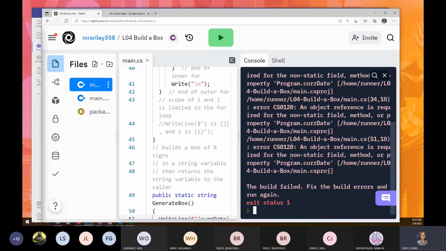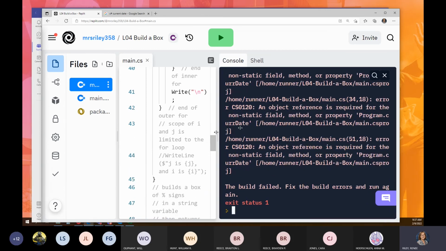Oh, so this error that we're getting repeatedly on our current date thing is really kind of hard to follow. Tell me what you gather from that. Doesn't like it. We got that.